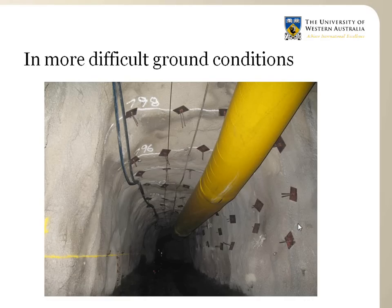Fiber reinforced shotcrete, also called fibercrete, is used when the ground conditions are not very good and the mesh is no longer adequate. One advantage of fiber reinforced shotcrete is that it provides immediate support and can prevent the gradual degradation of the rock mass, unlike the mesh, which needs the rock to deteriorate and fall apart before it starts acting. The shotcrete is just sticking against the rock mass and prevents it from deteriorating.